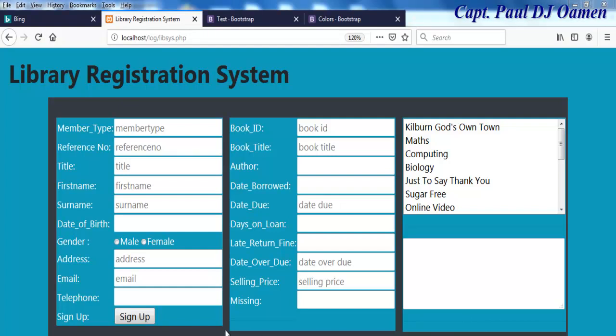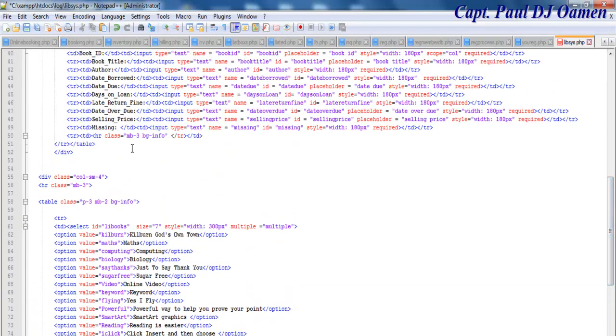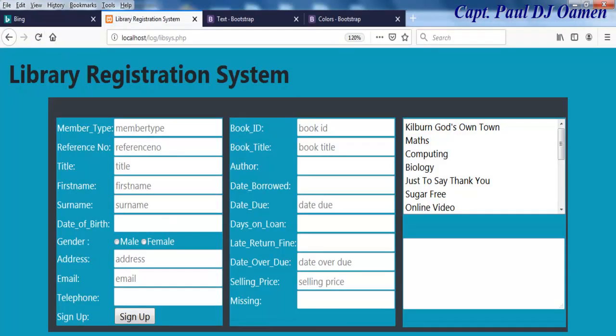Alright, the other thing I've noticed is the blue line is not even with this. So let's go back to my Notepad++. Instead of 3, I'm just going to make that 2. Come back here and come back here as well, change that to 2. That should resolve the whole problem. Take a good look at it, refresh. There, that's fine. So I can officially say my interface is kind of like ready.